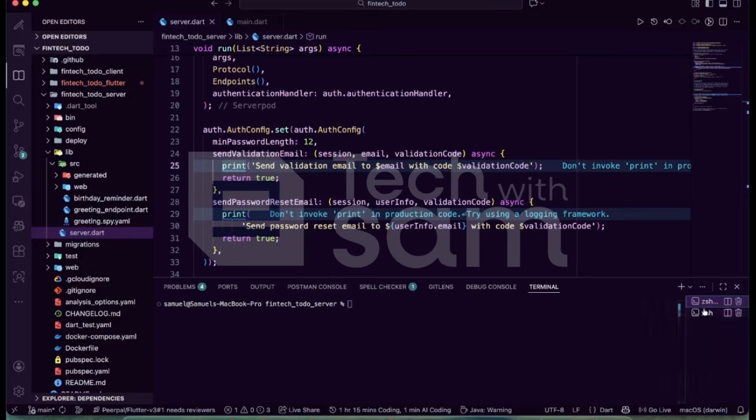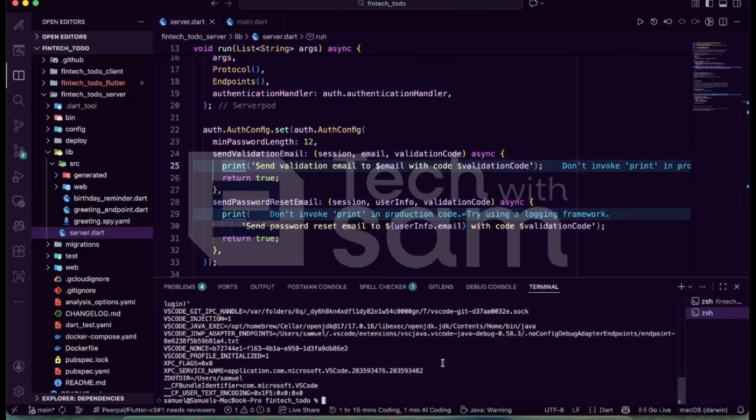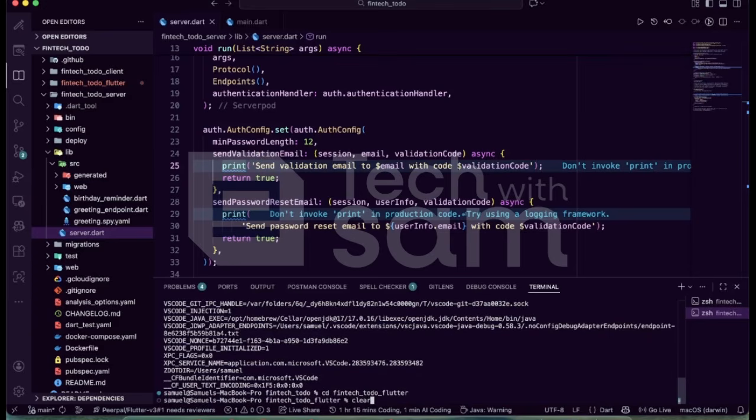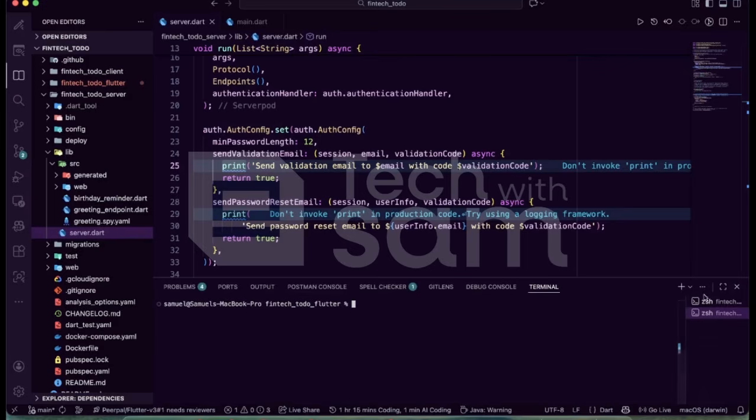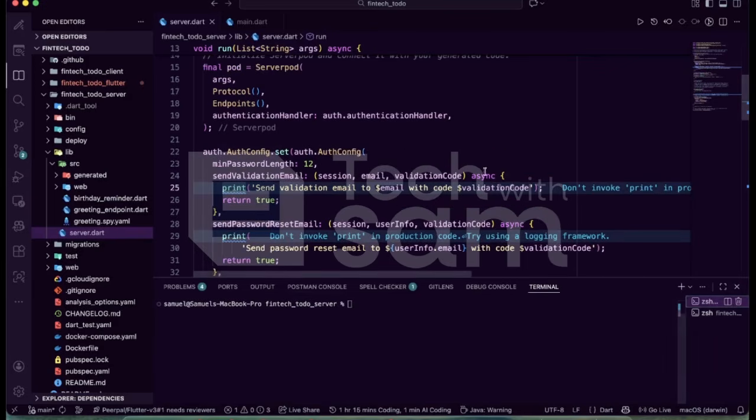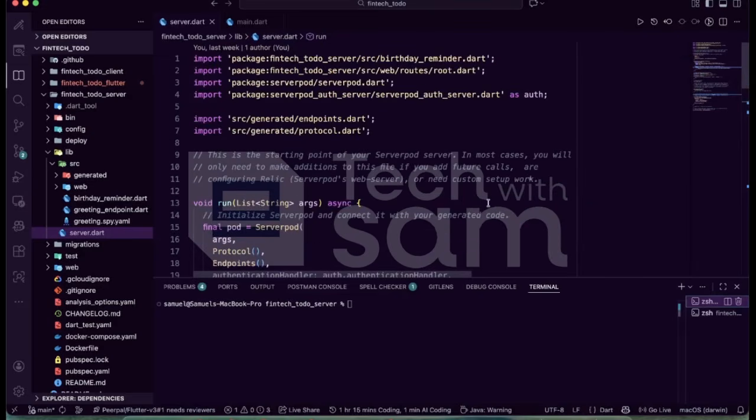For the second one, I'll get to fintech to do, and let's call it Flutter. So we have the two terminals here, so I can easily navigate to run any command that relates to either of the two folders.